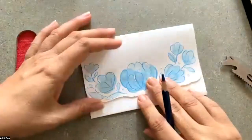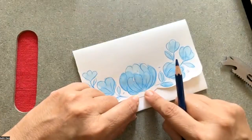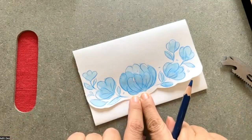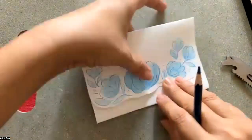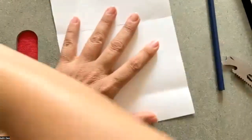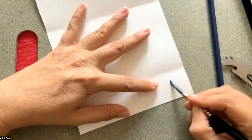And you can also make a small leaf or a small motif to paste over here so that this remains sealed. So you don't have to seal the whole thing. And then you can repeat part of this on the inside also. So just a little bit over here.